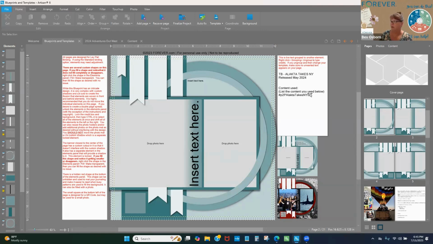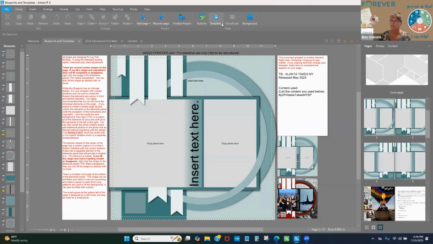That way, when you decide to use those, there are several ways. Again, there are various ways to get to anything pretty much. But to pull in a Pixels to Pages blueprint, we're going to start up here under the home ribbon.